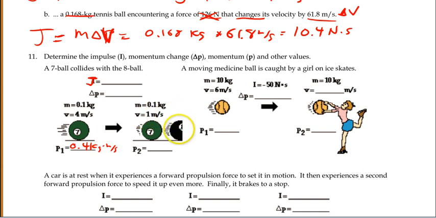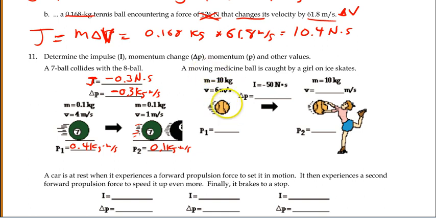Afterwards, some collision occurred, it looks like, with an 8 ball. It's now moving in the same direction, the hash marks indicate, at 1 meter per second. Multiply that by the mass of 0.1 kilograms, it has a momentum of 0.1 kilogram times meter per second. Now, since it started at 0.4 and it went down to 0.1, it has a change of momentum, a loss of momentum of 0.3 kilograms times meter per second. Now again, impulse is equal to the change in momentum, so the impulse is going to be negative 0.3, although since it is an impulse, we'd usually write that as newton times second.